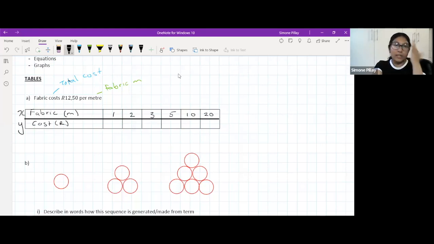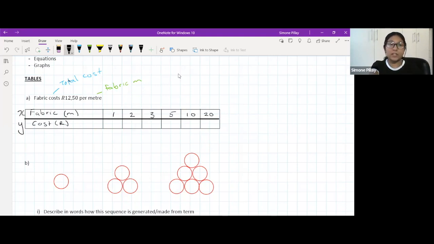Okay, now let us look at how I've picked all of my inputs. I can pick my inputs as I please because I haven't filled in any inputs for me. So I've picked 1, 2, 3, and then I didn't want to go 4, 5, 6 and make our lives easier. We have to challenge ourselves sometimes, so we went 5, 10, 20. Now, how do I calculate my total cost?